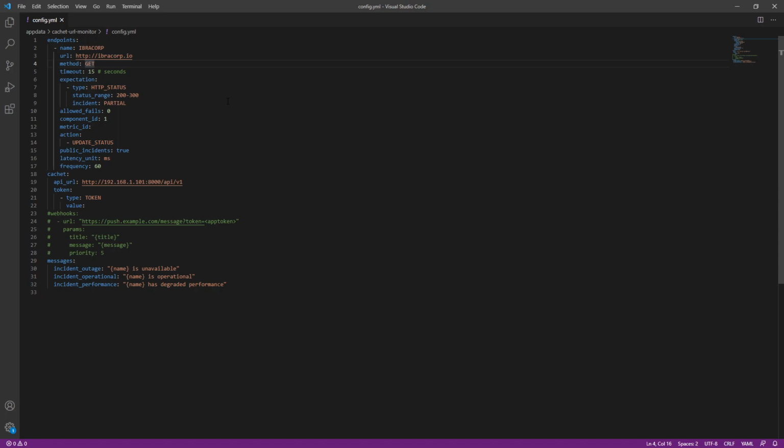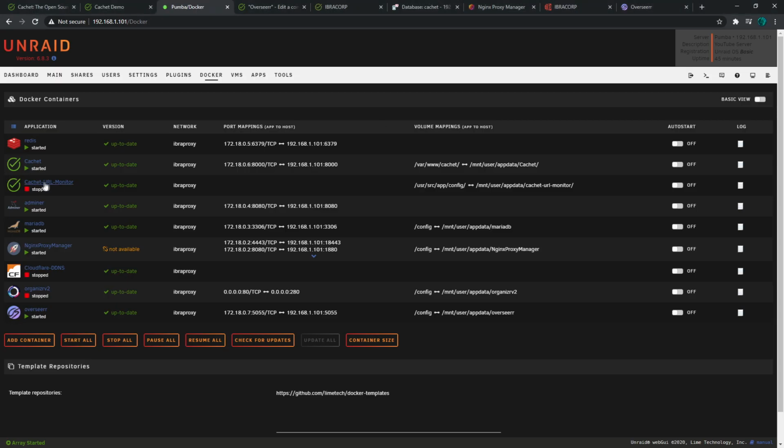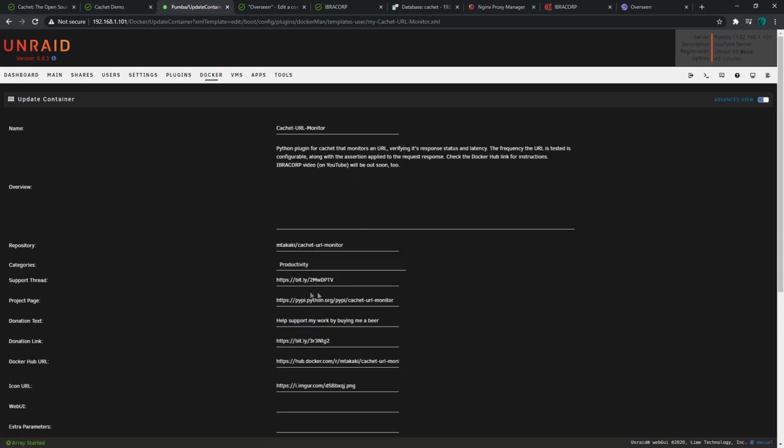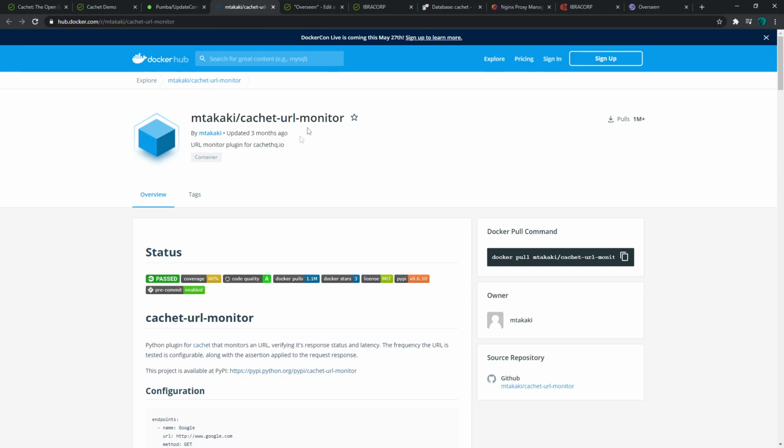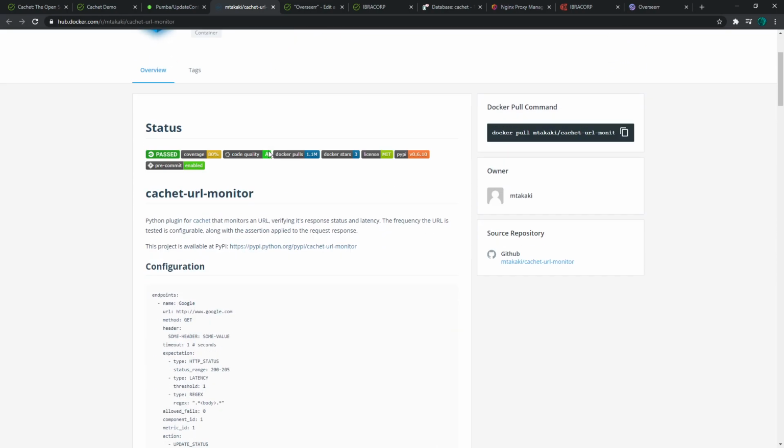And if you go to the instructions, if you go to the Docker container for Cachet URL monitor, you just click on it, you can see here the project page or the Docker Hub URL. You just go to that. And a big thanks to MTA Cachet, I think it is, for their work on this.